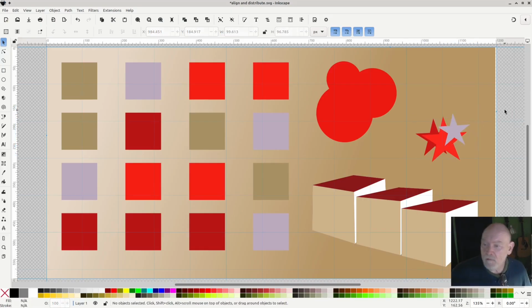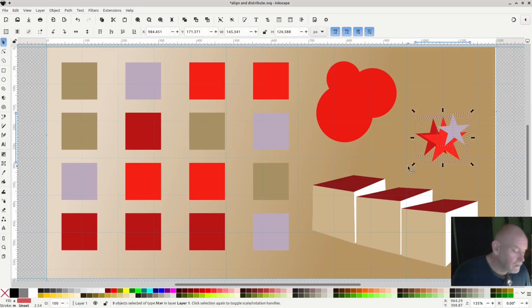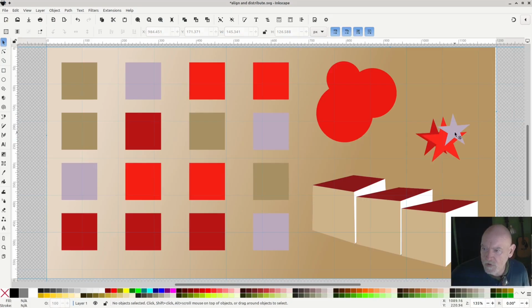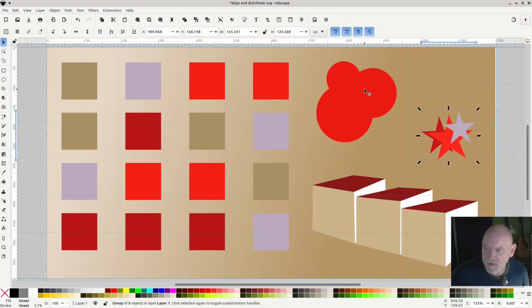And then if I'm happy with that arrangement, very common in graphic design, you don't want to lose that arrangement. So I'll select them all and hit Control G on my keyboard, which now makes this a group similar to the circles. It is more obvious that these are three separate objects comparative to this because these have three different colors and this just has one.